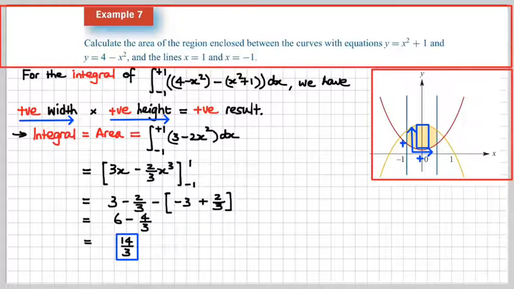Now, by the way, some of you will be sitting there thinking, when I looked at that, I thought, oh, that's so interesting. It's doubling this thing here, which makes complete sense because this whole thing's symmetrical about the y-axis anyway. So if you just chose to evaluate it from 0 to 1 and then double your answer, you'd get the right answer, and you'd be very clever for thinking of that, yeah? Which comes with practice. You get to think of these things when you do more practice, because practice makes perfect, as they say. And it's true. Right, another one.